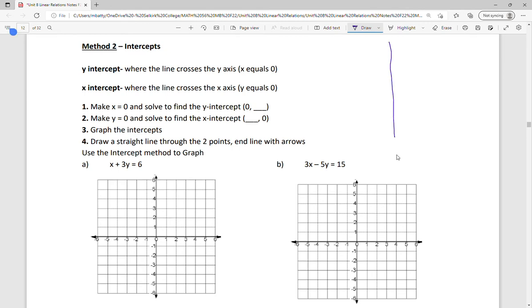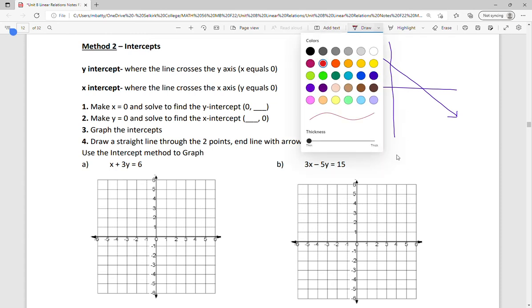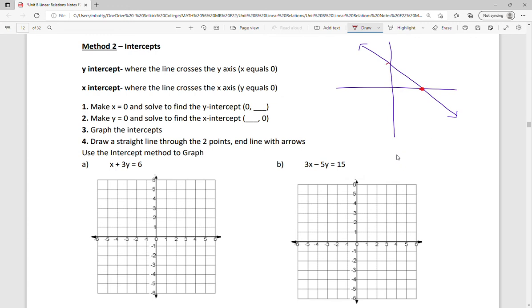Now, the intercept method says that for every line, there are 2 really convenient points. And we've already seen how easy it is to sub in a 0. So if I take a look at where the line touches the x-axis and the y-axis, this would be the x-intercept at, I don't know, whatever this is, 3 and 0, right? This is the x-intercept. This would be the y-intercept. And so maybe this is also at 0 and 3.